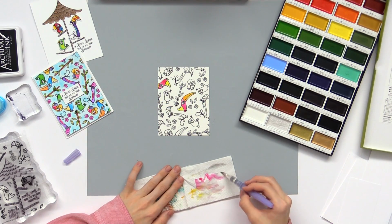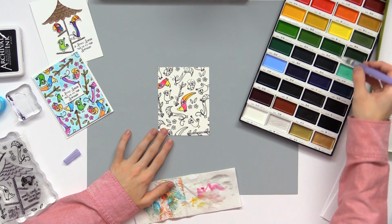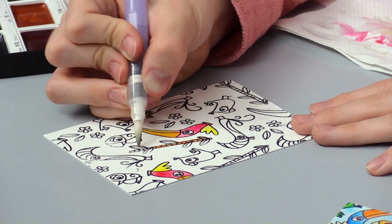So in between each color, I'm just using a water brush. You just wipe it off until it goes right back to the clear water. And I love how bright these colors are from the set, and they'll dry mostly that way as well.